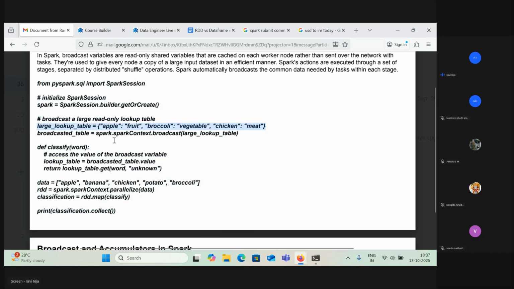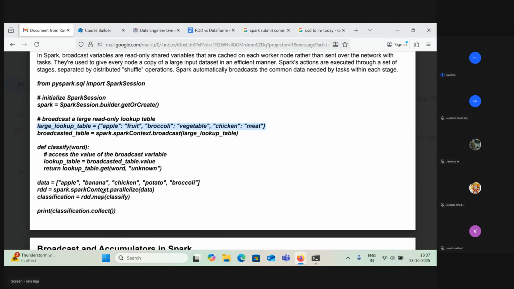Now here, let's say you have everything ready. So apple, banana, chicken, potato, broccoli. You know everything, and you build this lookup table. Now in the data, you have thousands of values. For every value, I cannot go and look into my lookup table.